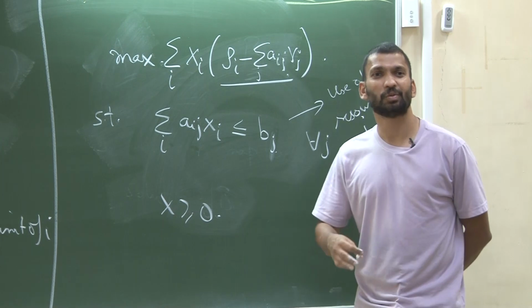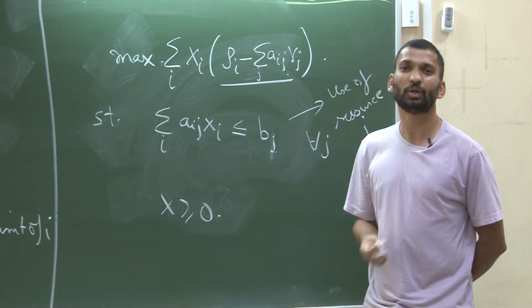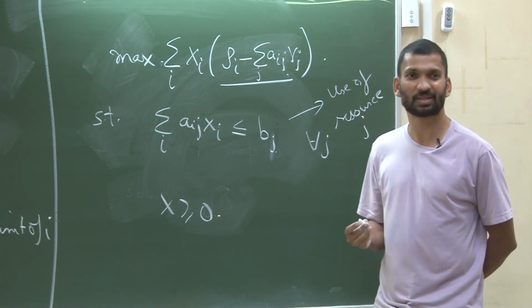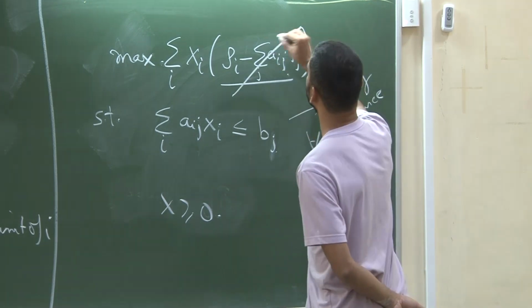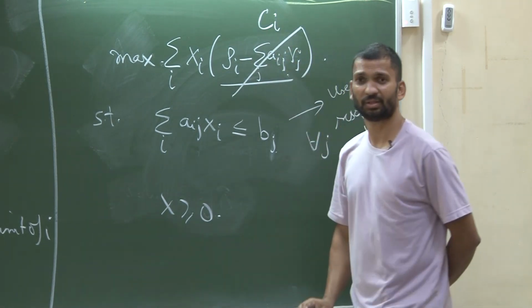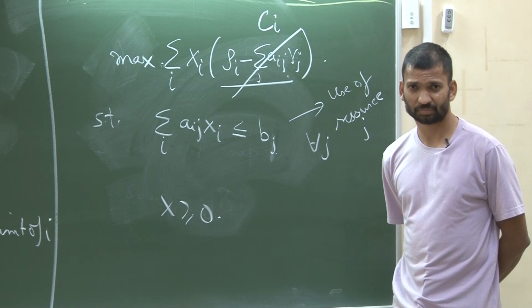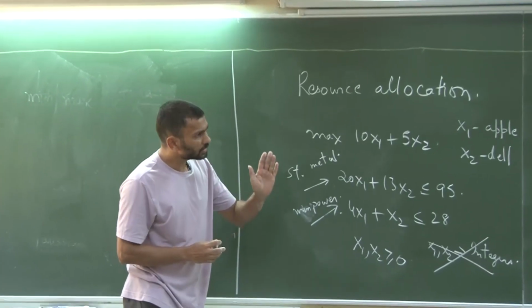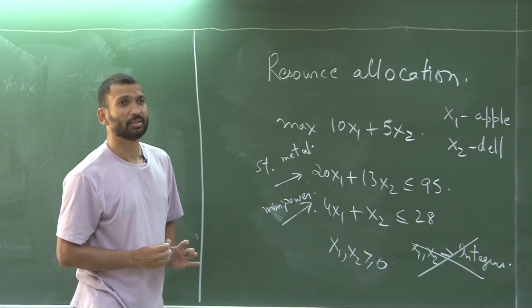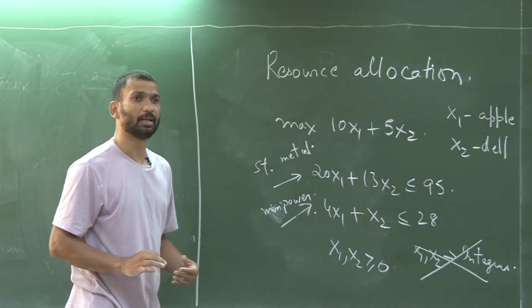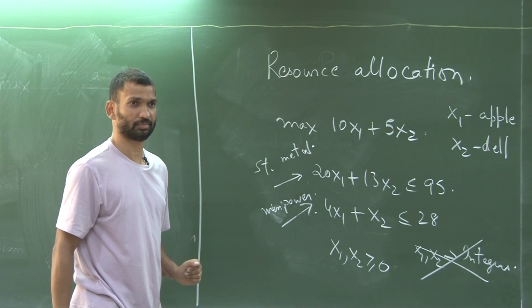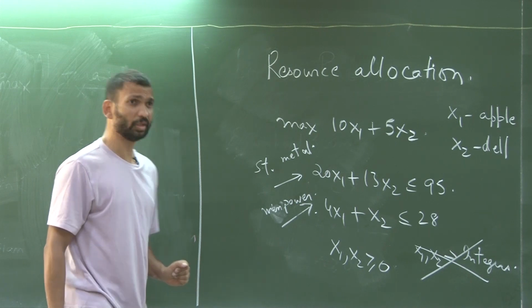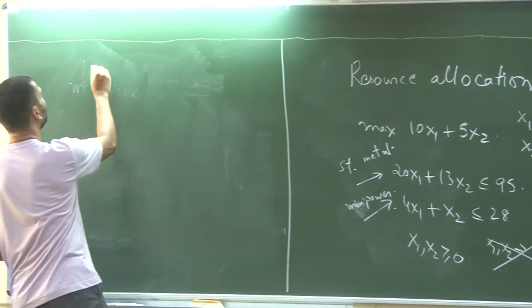And now this will be the first example of converting into an equivalent program, which is the simplest thing. I will just say this is Ci. Sounds good? Now you have the same data and it can be interpreted in a totally different way. Okay? What is the problem now?